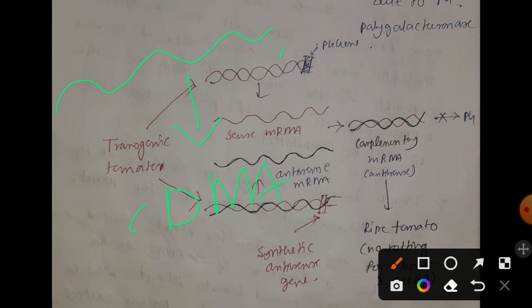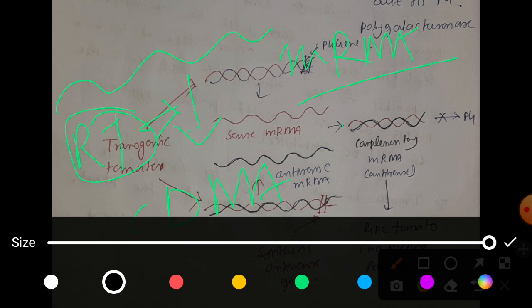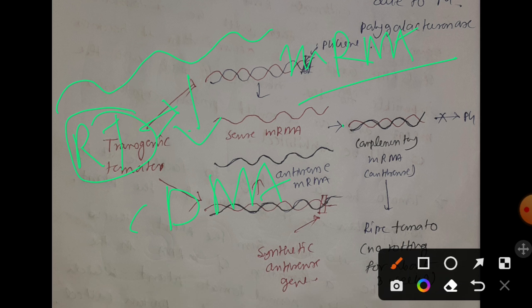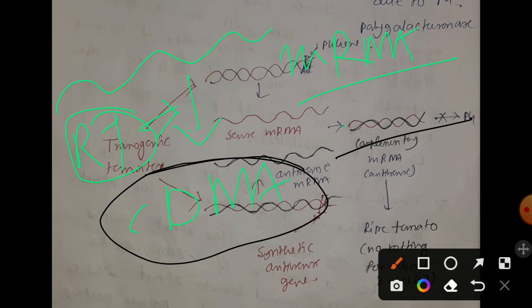So we have a technique for conversion of RNA into cDNA, which is known as reverse transcriptase. Okay, so this reverse transcriptase will be helping us to convert the mRNA into a cDNA molecule. Now we will be converting the single stranded mRNA, which is complementary to the mRNA encoding the PG gene, and then we will convert that single stranded cDNA into double stranded DNA.